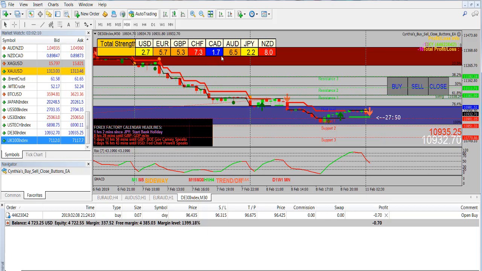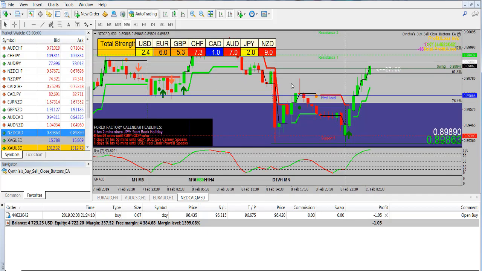And same with the CAD NZD. People are selling the CAD and buying the New Zealand dollar, but if we go look at the chart, so let's apply the NZD CAD. If you look at the CAD, it's very weak. People are selling the CAD and they're buying the New Zealand dollar. So this is the NZD CAD. So the price is going up. NZD is very strong red, and the price has been going up since the beginning of 5 p.m. Eastern when the market opened on a Sunday.